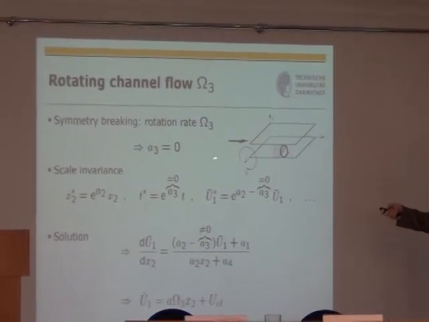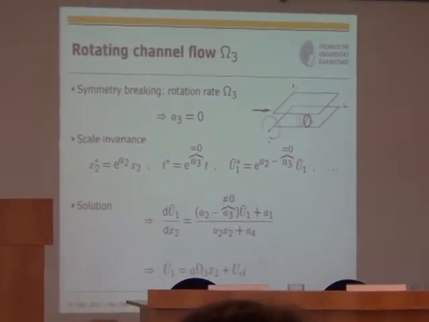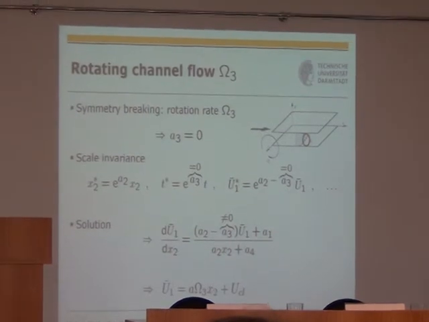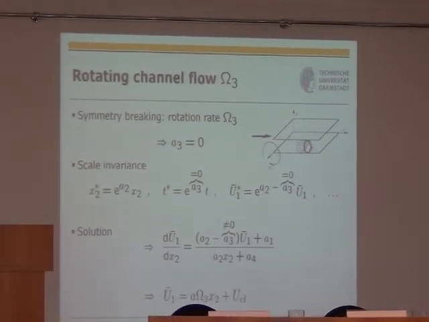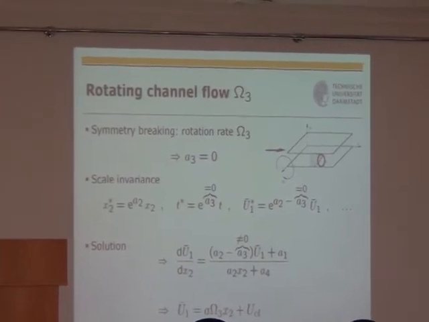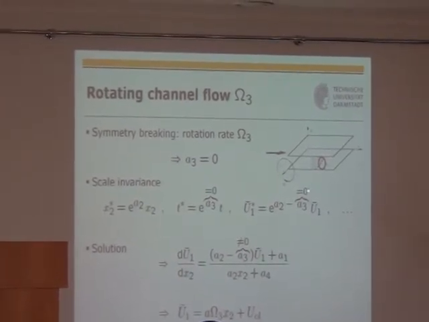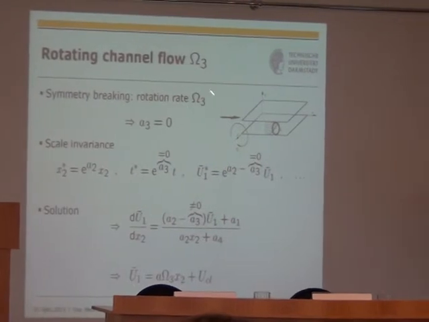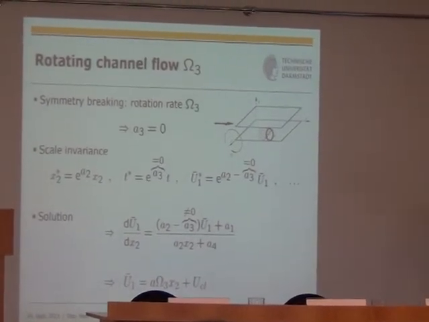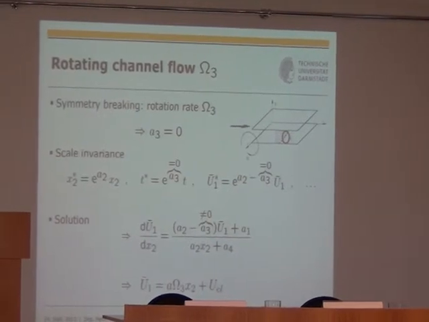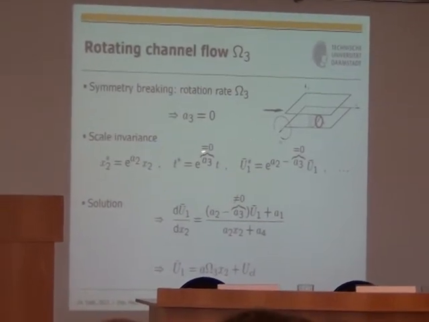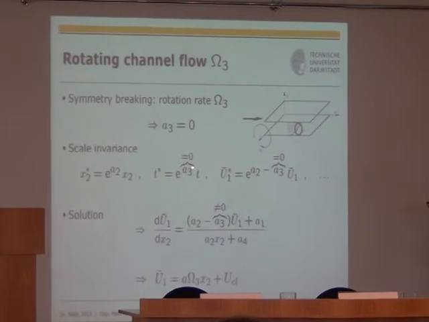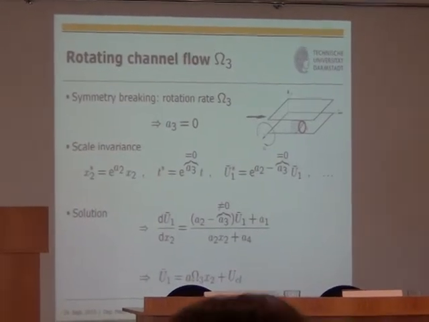You can now do other things. Let's suppose we do this channel flow in a rotating frame, and people actually did experiments on that. They have a really large roundabout. They put the whole experiment on this roundabout and start rotating, similar to what we have on the Earth, right? I mean, there are what we call Coriolis forces. Again, you can crank the machinery, and for those a little closer to physics, the rotation rate we call omega 3. Of course, omega is 1 over a time scale, which means we impose an external constraint which is symmetry breaking, and at this point the scaling of time is not possible anymore.